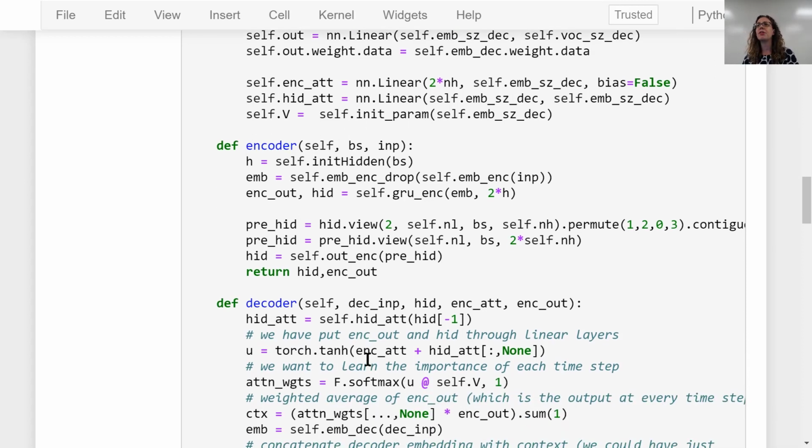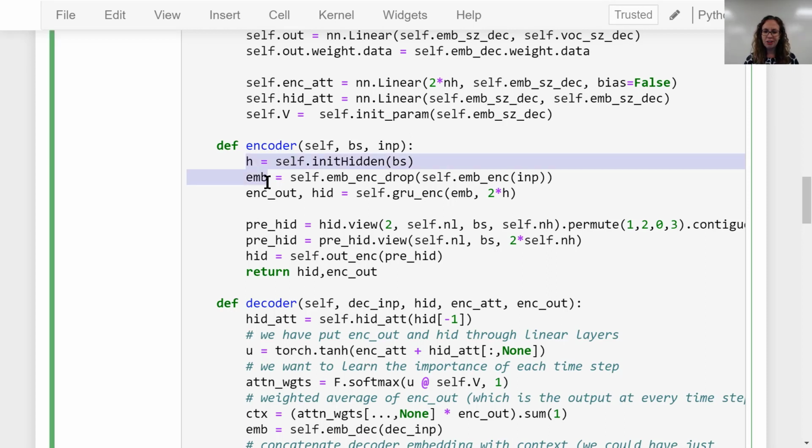Both our encoder and our decoder are going to have to change some. So the encoder starts off kind of the way it was before. Here, the only difference is we have 2 times the number of hidden states since we've added this bidirectional component. Here, we're just changing the order of it.